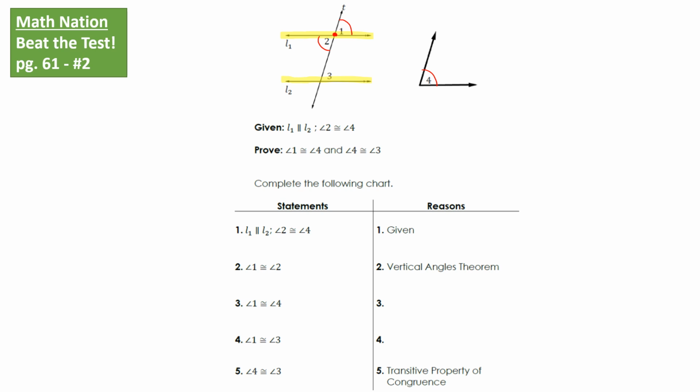Now they move on to say that angle 1 and angle 4 are congruent. So it's like, well, how do we get from angle 1 to this lonely angle over here, angle 4? Well, let's look at what was given to us previously. So they previously told us that angle 2 and angle 4 are congruent. So we got 2 and 4 congruent in statement 1. And in statement 2, they said 1 and 2 are congruent. So we see a common denominator here. We see angle 2 is in the first statement with angle 4, and we see angle 2 is in the second statement with angle 1.